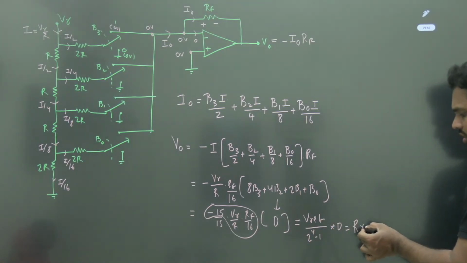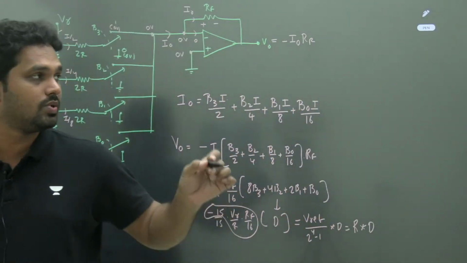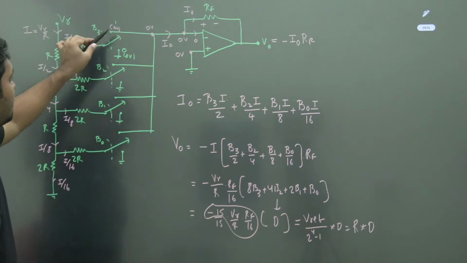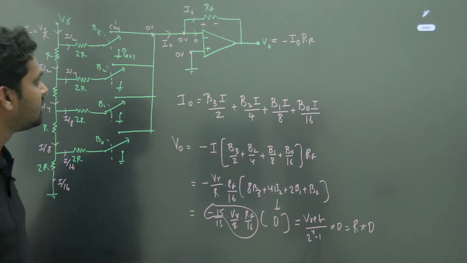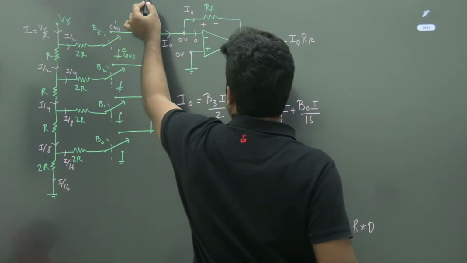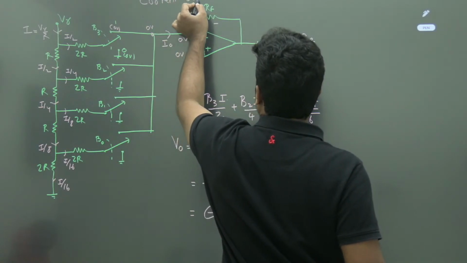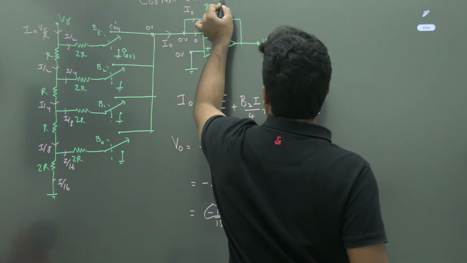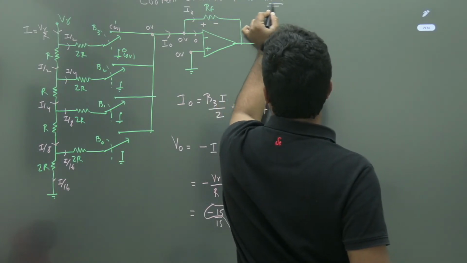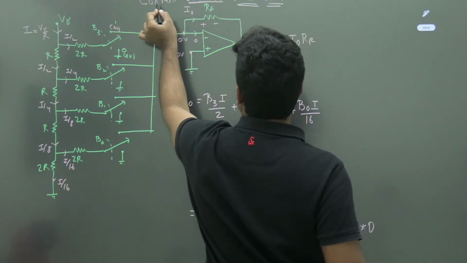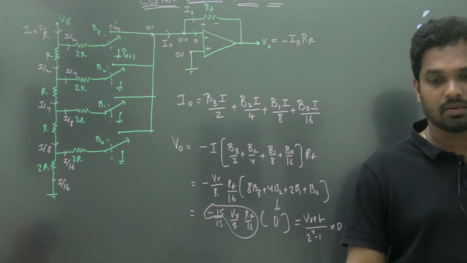So I am able to achieve the same resolution into decimal equivalent without switching between two different voltages. Here I am switching between the same voltage levels, but the current is switched. So this circuit is called the current switched R to 2R type DAC. Right, that is about your current switched R to 2R type DAC.